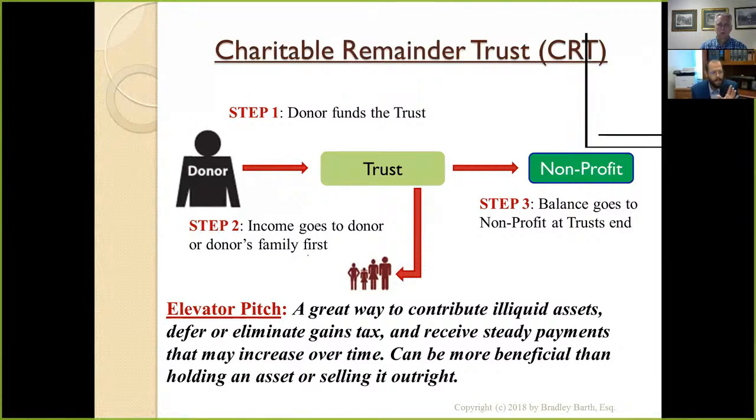So back to my example of the retired individual. They were only getting $4,000 a month, but they don't have long-term care insurance. Maybe they don't have enough money for their retirement. Maybe they want to help pay for their grandkids' college education. Maybe they want to take a trip around the world. It's your money. Do whatever you want with it. So what you do is you put the money in the trust, it sells it. You get a present income tax deduction, and you get an income stream. I'm going to share with you on the next slide, an income stream. And then when you pass away, whatever's left inside this trust right here goes to over here, step 3, goes to the charitable beneficiary, okay?